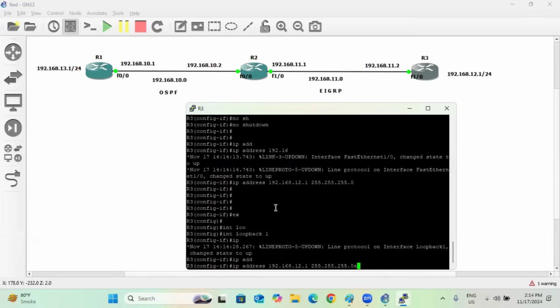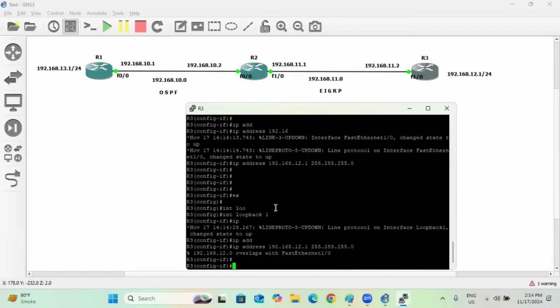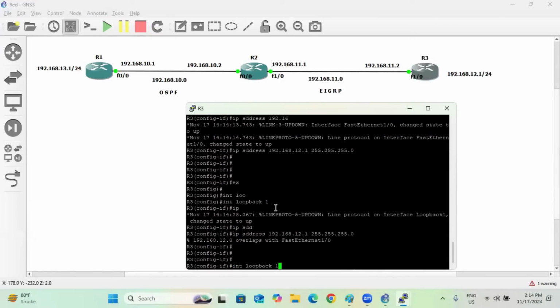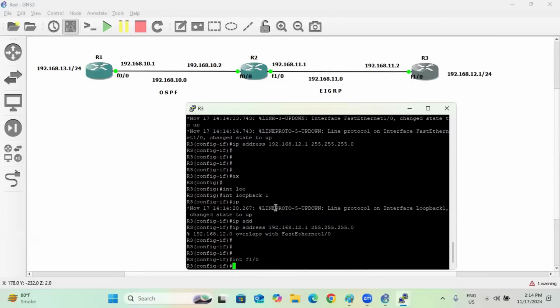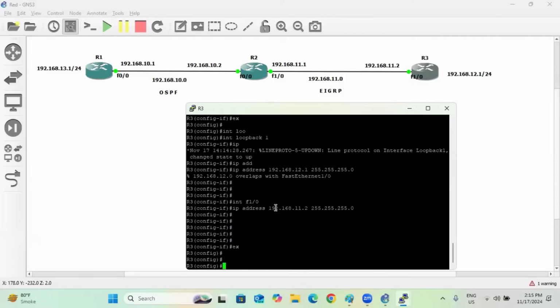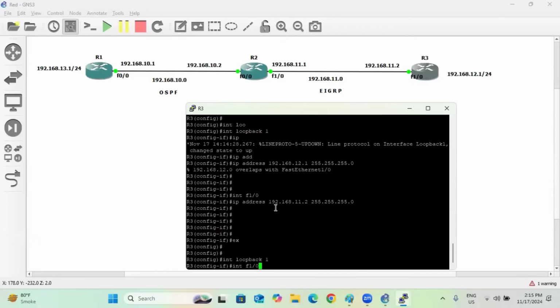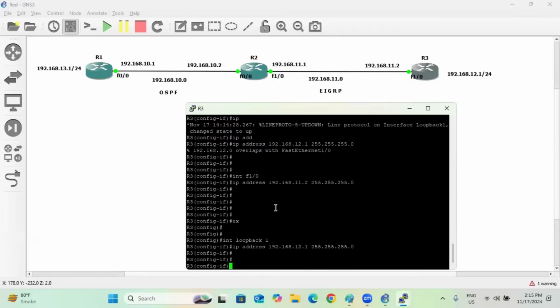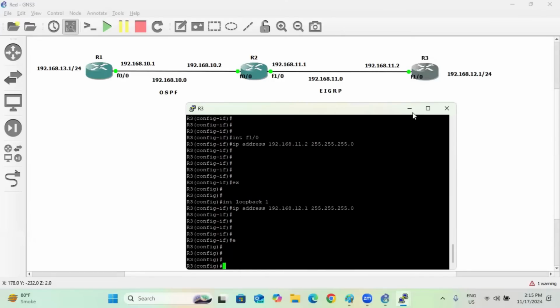Let me change this IP address. Then interface loopback 1. IP address will be 192.168.12.1 and 255.255.255.0.